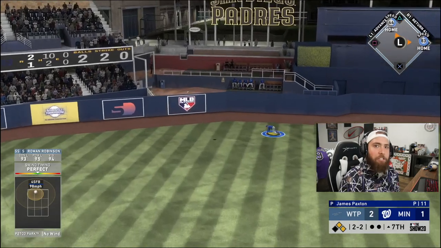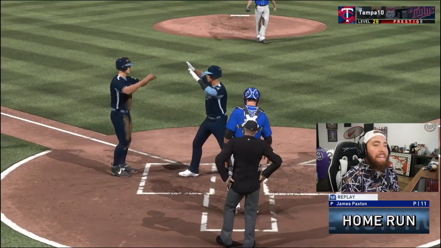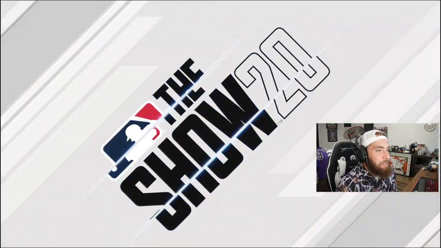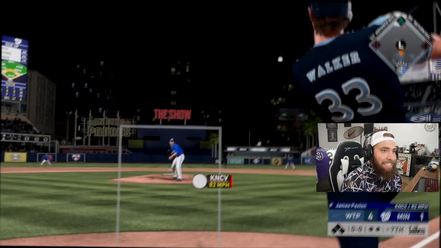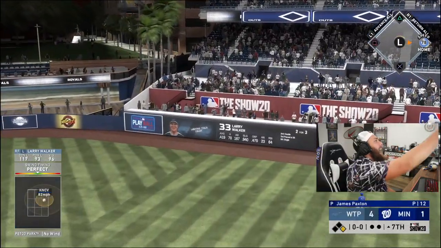My creative player swing is Mark Canna. It's just what he does. Jim Thome scores, Roman with a 2-run bomb, and we're up by 3. Sorry, James Paxton. Not today, and there's another one. Lefty, Larry Walker, goodbye!